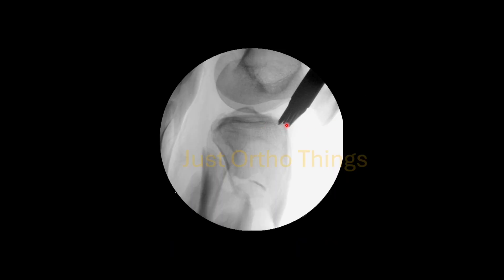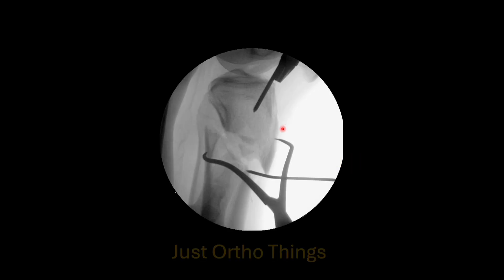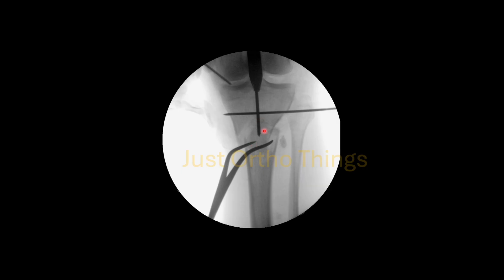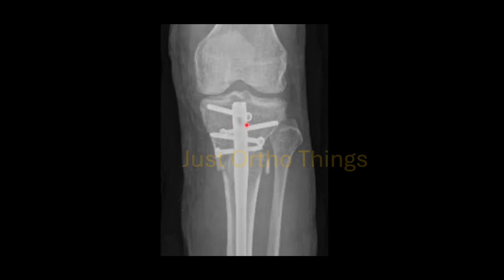Here is another example where the surgeon was attempting a slightly posterior entry, which was correct. He used a clamp to reduce the fracture before proximal reaming and diaphyseal reaming, and prophylactically placed a poller pin. In the AP view the fracture was not perfectly reduced, but the comminution was similar on both medial and lateral sides, so he opted for a central entry. You can see this was after definitive fixation — central entry is what I recommend whenever comminution is similar or absent and you need to match the axis of the proximal fragment. Ensure the wire is central in the proximal fragment at least in the entry part. The postoperative radiograph of the same case shows alignment is well restored, as the proximal fragment gets reduced when the nail is inserted into the distal segment.